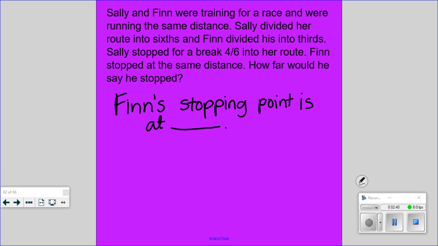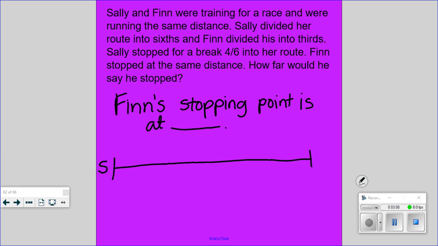Because they're running and traveling a distance, I'm actually going to use a number line as opposed to a model. Go ahead and draw one nice long straight number line. Use the straight lines that are already printed on your notebook page, please. I'm going to put an S next to this because this is going to be Sally's distance.